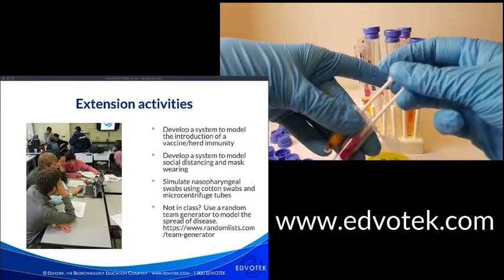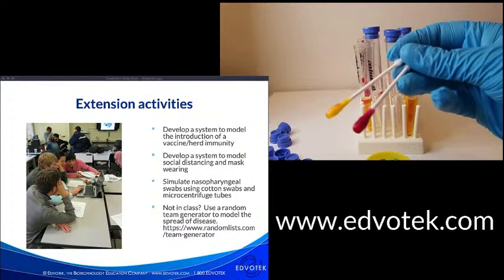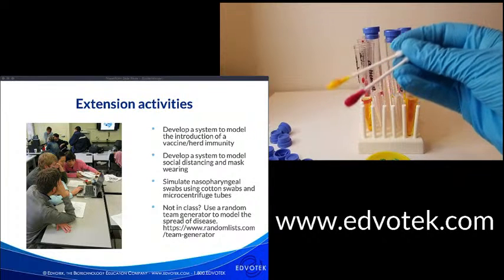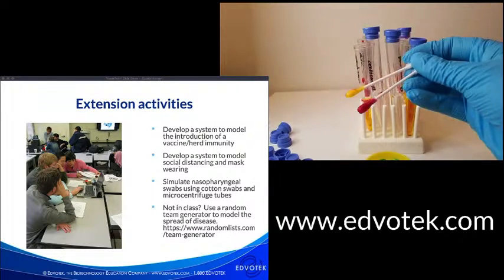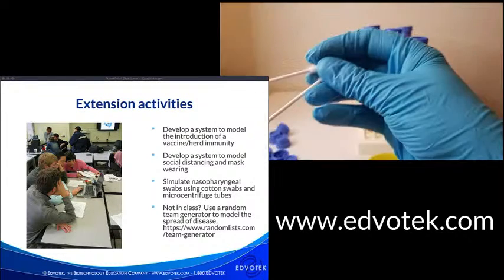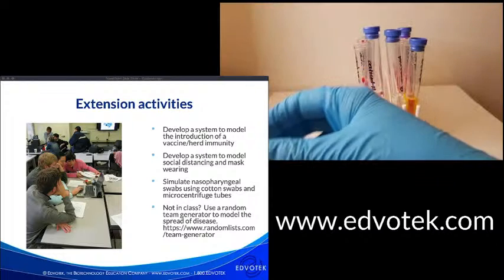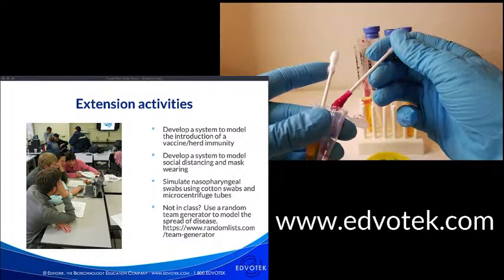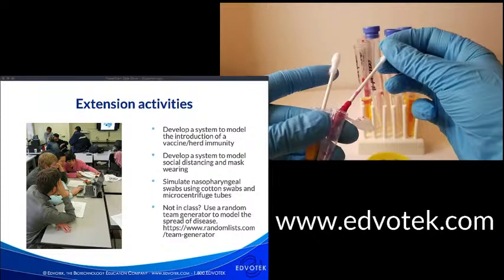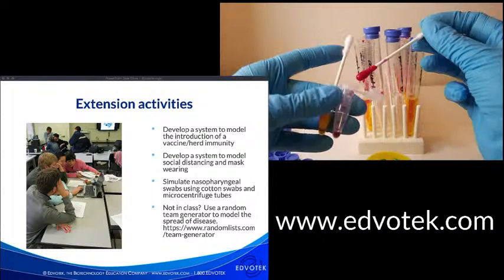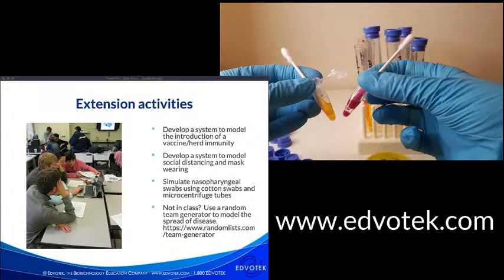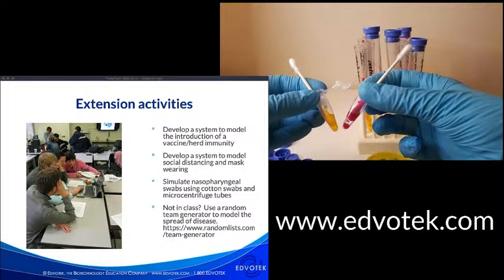And that models the nasopharyngeal swab, the way that we actually get the respiratory fluids to be able to look for the presence of viruses. And so that's just kind of fun. I don't know that this necessarily changes the science, but it's kind of fun because your students are actually modeling the medical test as well. So I just think that's kind of neat.